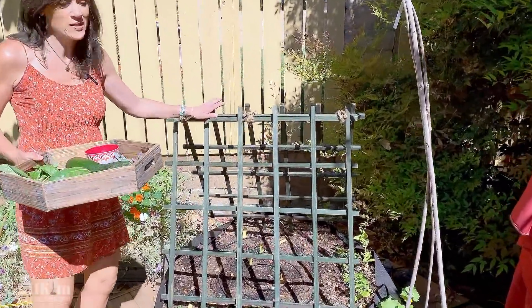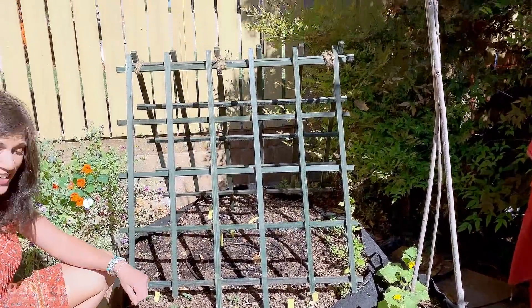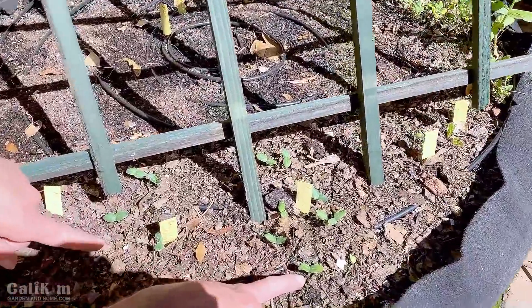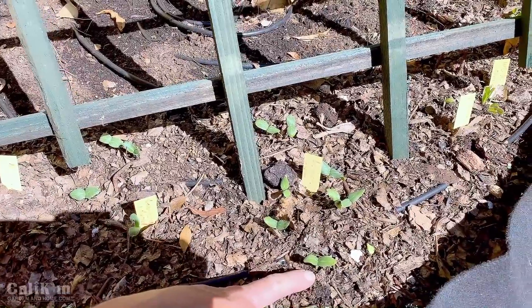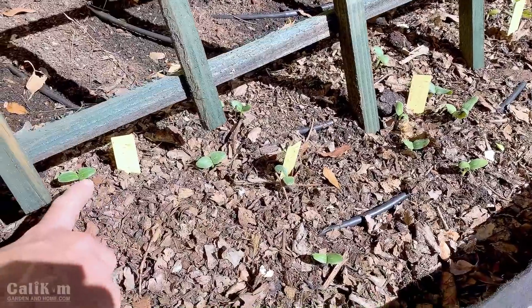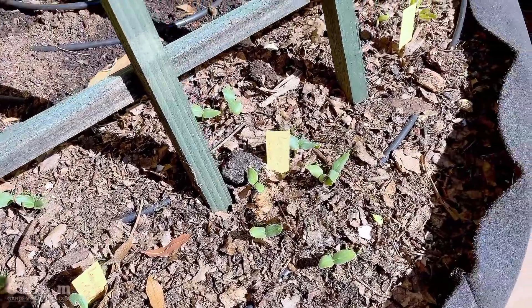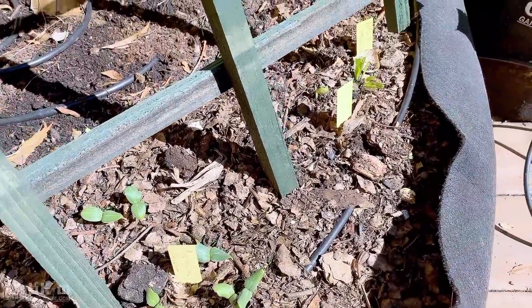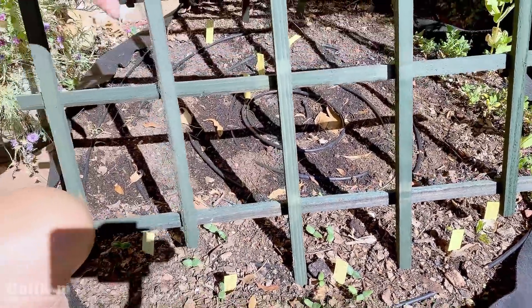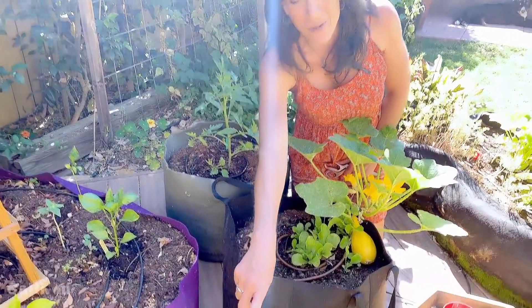If you caught my 'This Week in the Garden' video a couple of days ago, you saw this lovely wooden ladder trellis — I'm super excited about it. When I showed you that video I had just planted these cucumber seeds about a week ago and they had not come up yet. Look what happened in just the past couple of days! These are the Lemon Cucumber from the cucumber seed collection, and here we have the Long Green Improved and the Boston Pickling. They just came up in the past couple of days — I love seeing little seedlings bust through the soil!